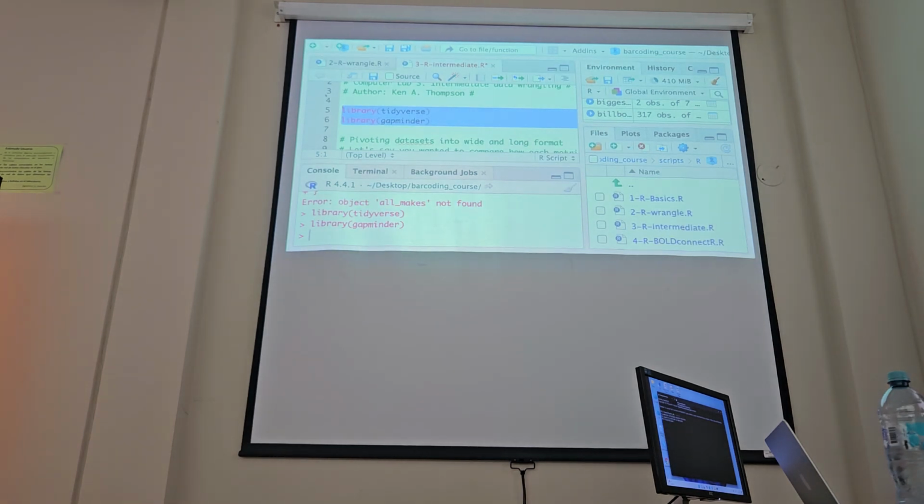And yeah, keep the blue stickers and orange stickers on the computer for today, just so you know. That doesn't matter for this one, but when we do what's called BOLD connect R, when we're using R to connect to BOLD, then we need to use the right computers.